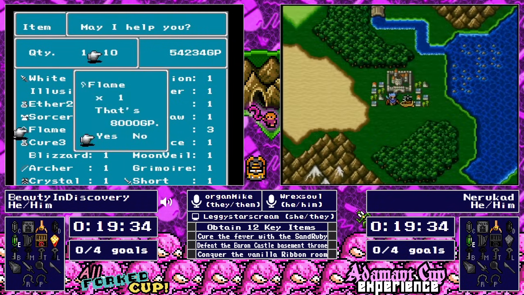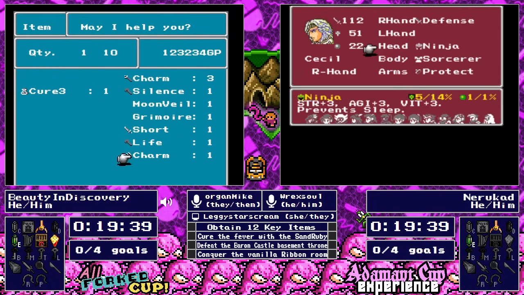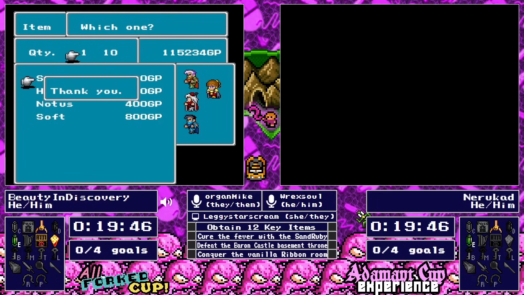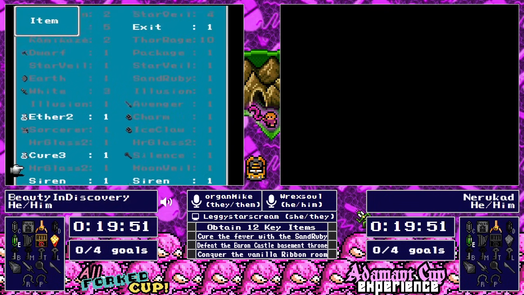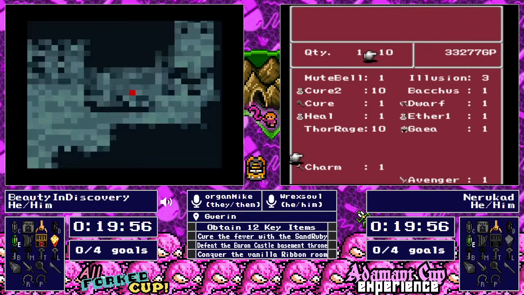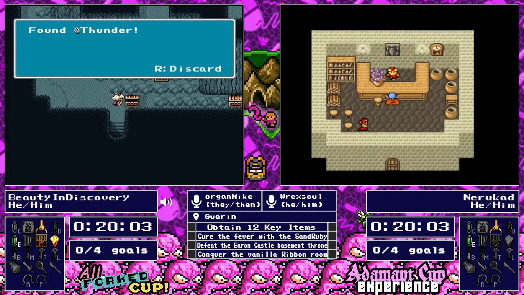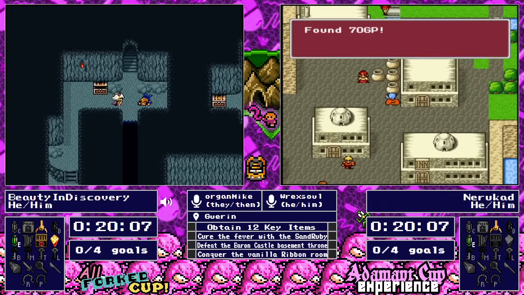Defense Sword is definitely interesting. Sirens and hourglasses in the same shop in Eblan Cave. Almost like they want you to grind. Thunderclaw. That could be useful for several fights.